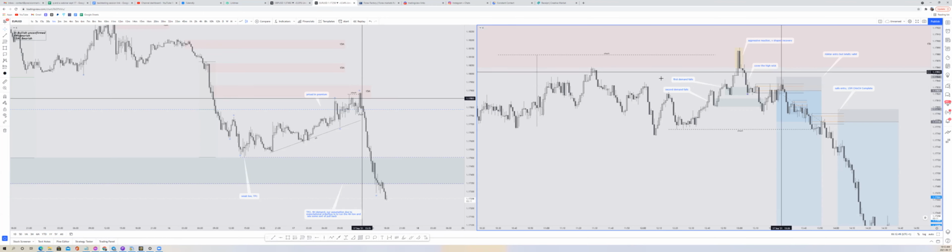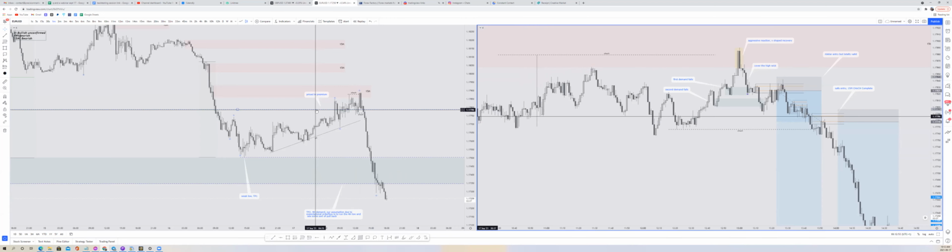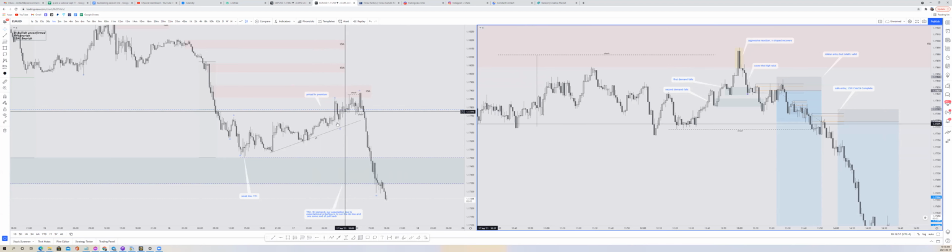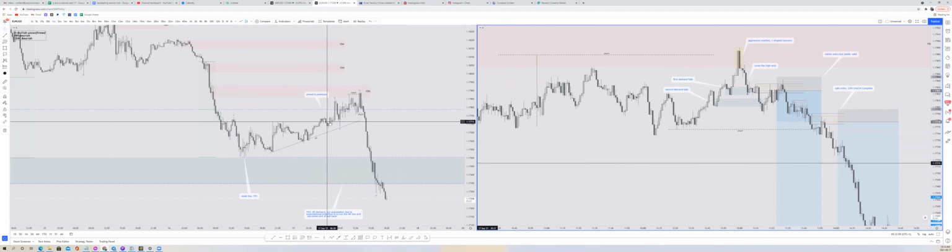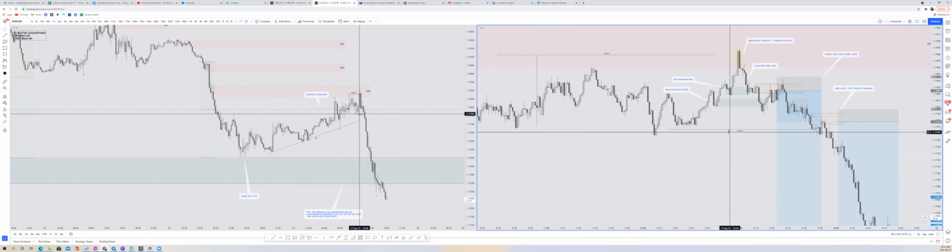So in this case, our 4-hour is bearish. We've gone into premium. Once we've tapped premium, I don't have a problem with selling. Whereas if we started just breaking one demand or two demands right here, I would probably be leery of selling. And in that case, we'd wait for the 15 chalk to complete.